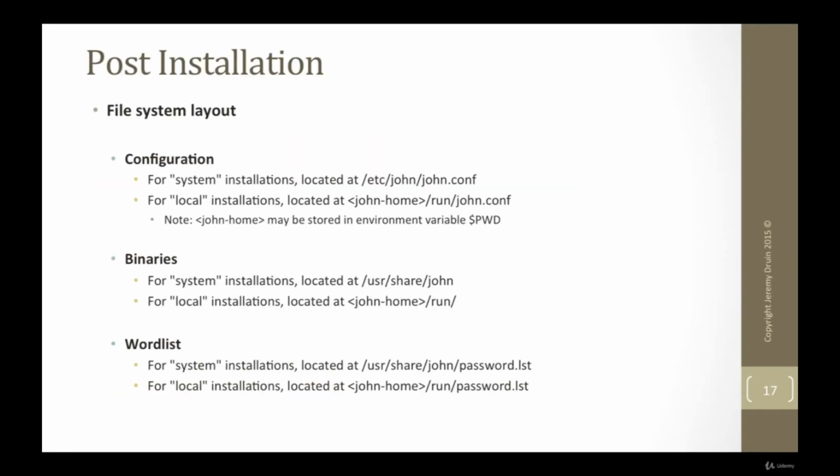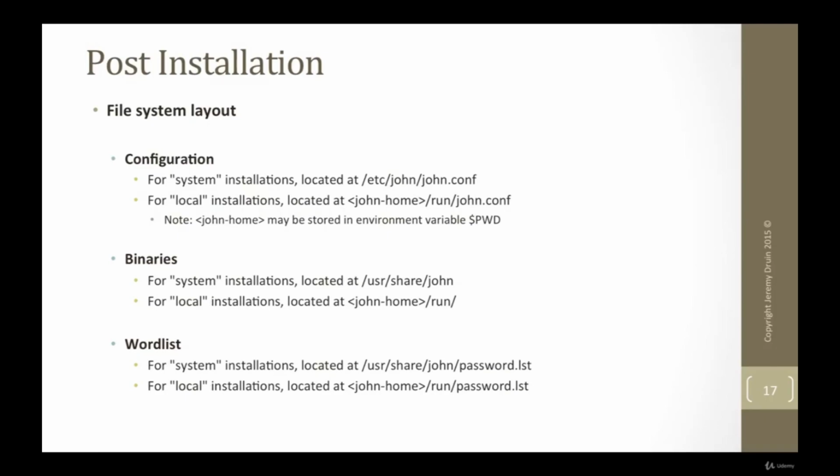So after you get done with the installation, you want to make a note of where some of your configuration files are. And when you download the later version and compile it custom to your build, you are not overwriting the version of John that came with Kali. They're both still there.